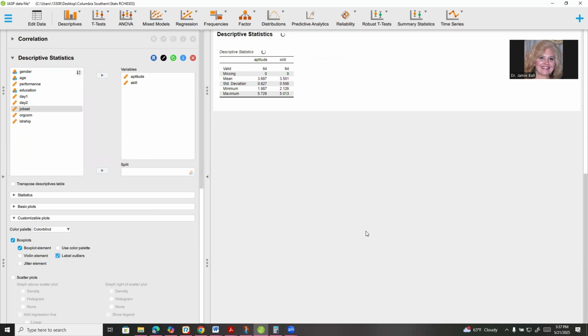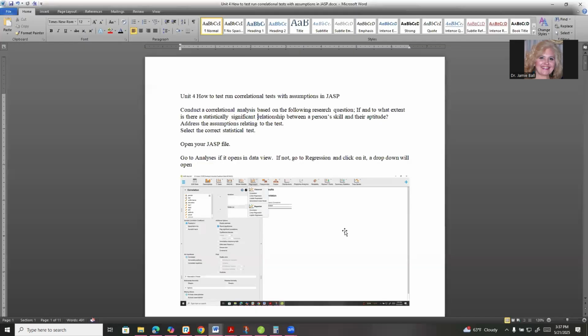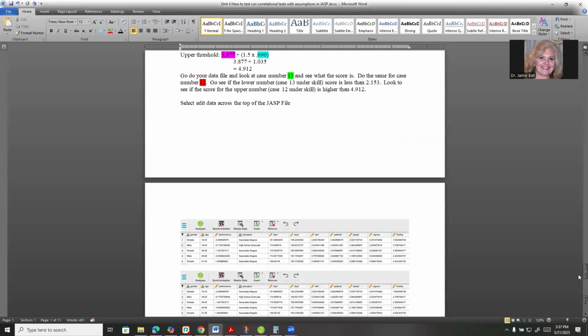And then if I have outliers, I have to calculate if my outlier is significant. A significant outlier is greater than 1.5 steps from the edge of the box. So let's look at that.